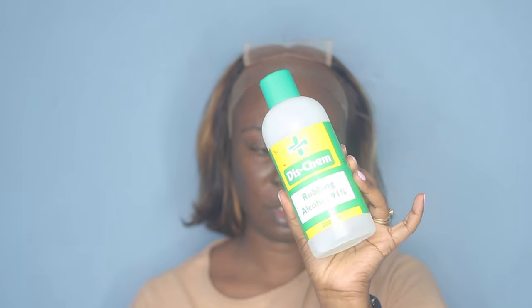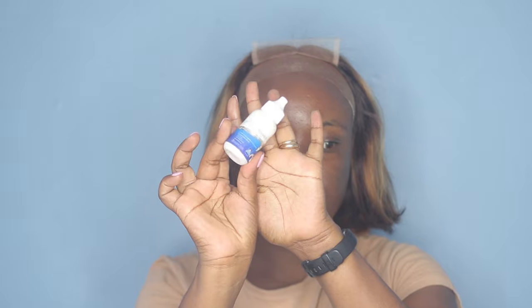And before applying the glue, I'm taking some rubbing alcohol. This is 91% rubbing alcohol, and I'm going to clean right here where I'm going to apply the glue. And for my glue, I'm going to be using Ghost Bond. This is the glue that I always use. I like to put it on a little cardboard, and I like to use some popsicle sticks. So I'm just going to go ahead and apply it. I think I'm going to do 2 layers of this.